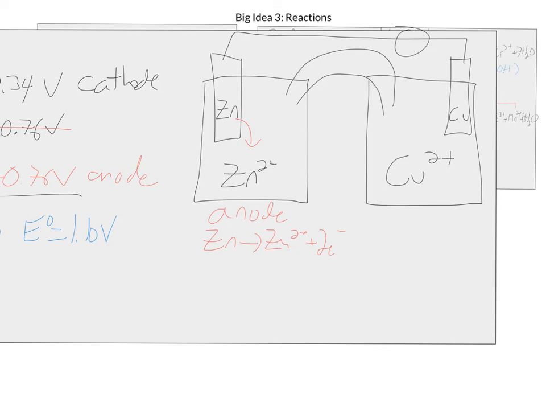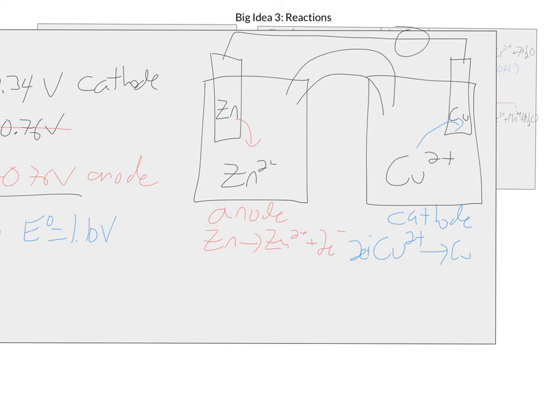On the copper side, the cathode, we have copper 2 plus turning into solid copper, and it's going to take 2 electrons to do that. So on this one, the electrode mass is actually gaining because the aqueous is depositing on top of it. It's getting plated on top. And when all of this works, we can see the electrons are going from the anode, they're coming off of the zinc, and they're going across over here to the copper, onto the cathode.